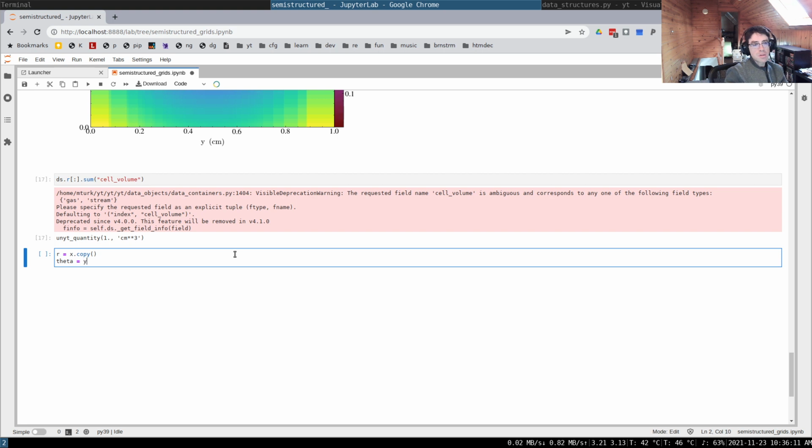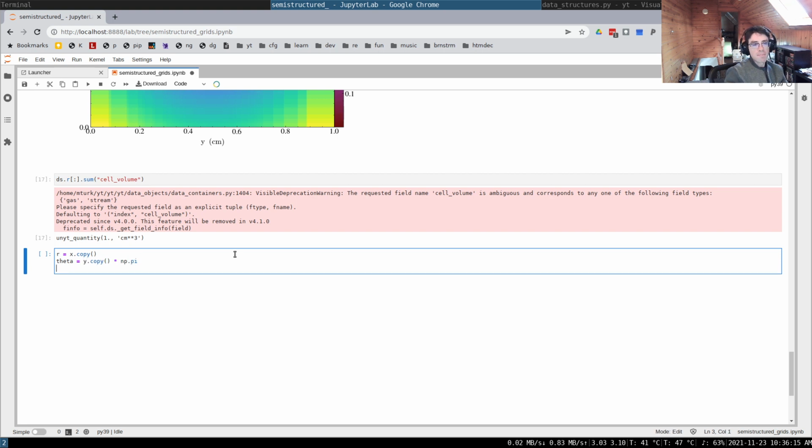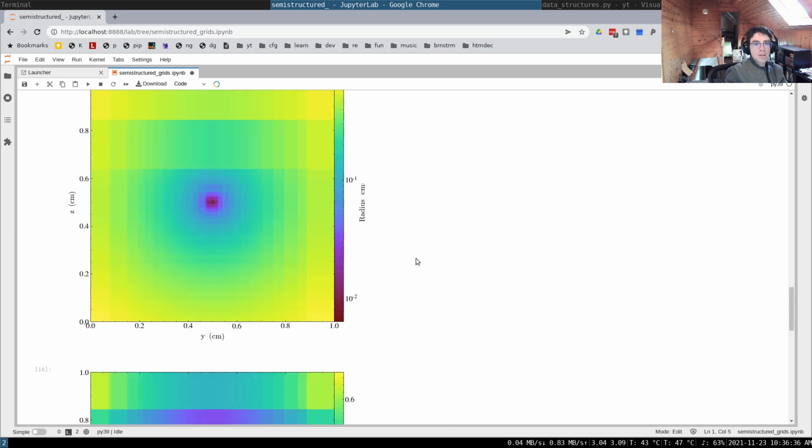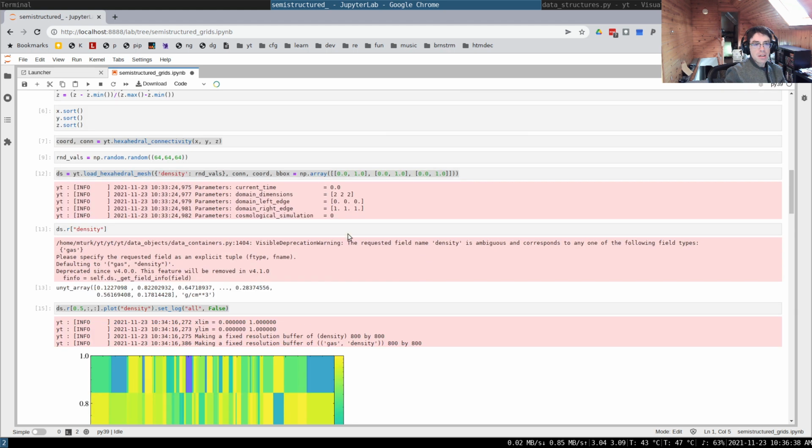Theta equals y.copy times np.pi. Phi equals z.copy times 2 times np.pi. I think that's the right one. I always have to look it up, but I guess we'll see. Now, let's see, is it coordinate then connectivity? Yeah.